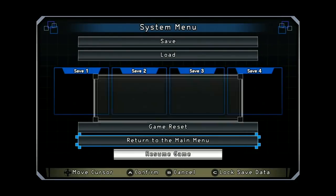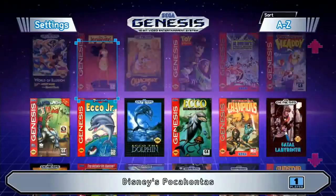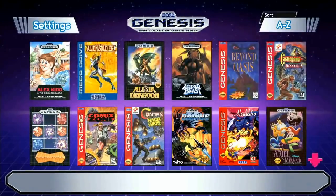We could check out Beyond Oasis, because that's the other game on this that's Zelda-ish, and I think that one's more highly regarded.